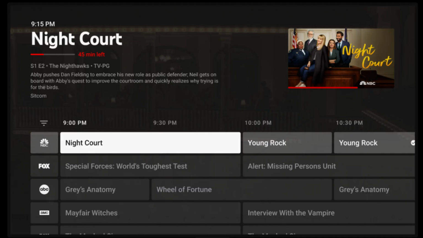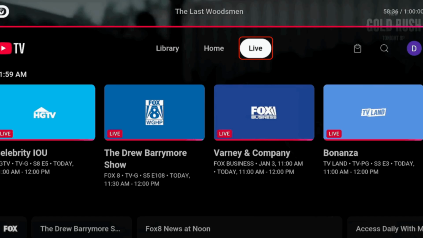And as you can see, there are a lot of channels that will be visible here, like Fox TV, ABC, AMC, and so on and so forth. Say you would like to find all available channels from Fox, you just need to tap on Fox or select Fox, and you should be able to see all the episodes or the current live streams that are ongoing with that specific channel. And that's it. That's how you find channels on YouTube TV.